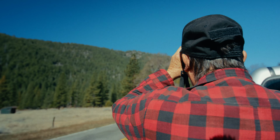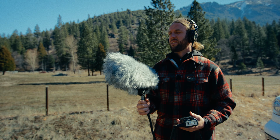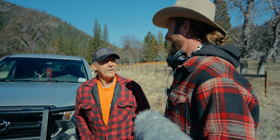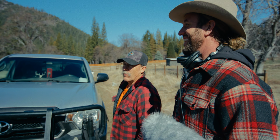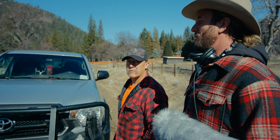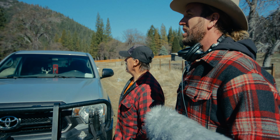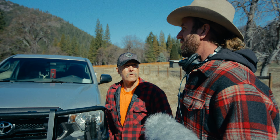Sometimes you can spot them, you know. Nothing so far. Van's coming back with some data right now. Everybody around here calls if they see them or hear them. That's good. That's one way that I get to see them as much as I do. I'm out there running around by myself all the time, looking. But a lot of times this is how I find where they're at. People call me.